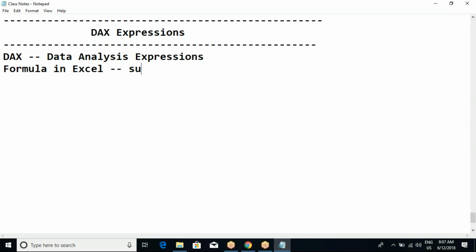For example, sum is there, or concatenate functions, or maybe minimum or max, anything whatever you count, these are like formulas.